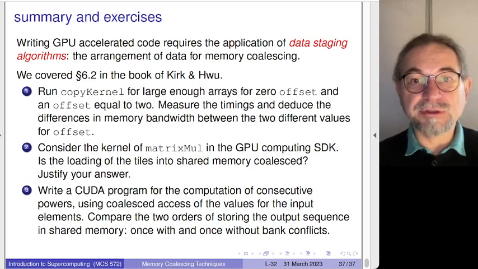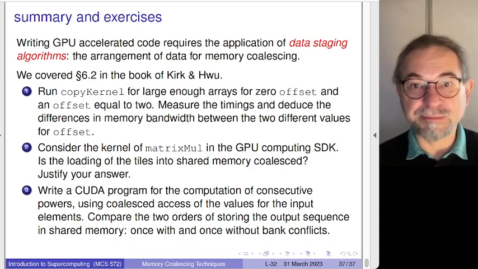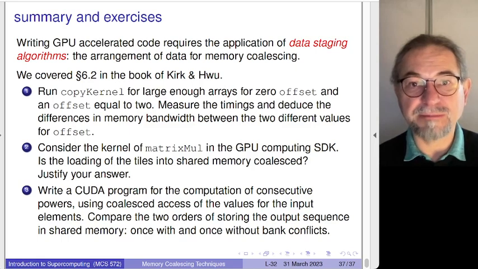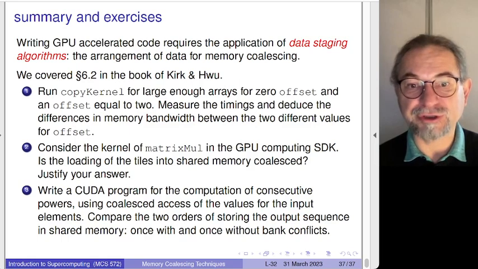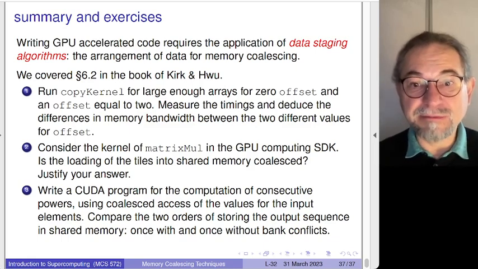All right, so the notion of data staging is important. It's of very high priority in the best practices in GPU acceleration. I followed the textbook on massively parallel programming, the second textbook that we are using. So I hope that the Julia program helped with the third exercise. The point of the third exercise is to rearrange the computation so that it uses coalescing, and see whether you notice a difference.